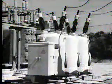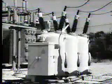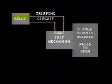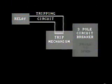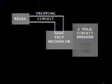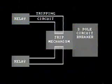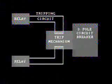Incidentally, current transformers are usually located in the bushings here. This type of breaker is usually provided with a single trip coil to operate the opening mechanism on all 3 phases. In rare incidences, a breaker may fail to open, perhaps due to a problem in the tripping circuit or in the mechanism itself. Indeed, as we shall see, this is one of the conditions that must be protected against. Where breaker operation is critical, an additional parallel tripping coil and circuit is often provided, fed from its own second set of relays.